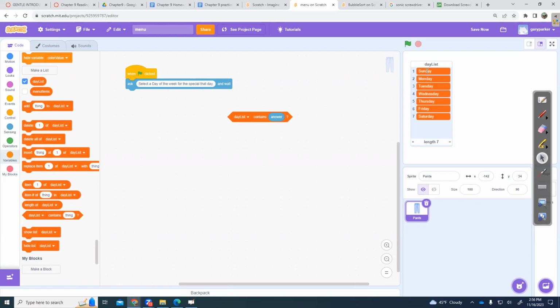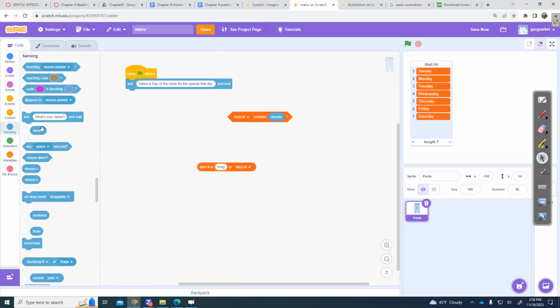And then the other thing is I need to look into the list for it. So I want to get the item number of the day that they pick. Why do I need the item number? Well, I need to find the matching row in the other table. So item number is essential to do that. Otherwise, I'd have to do something lame like say 1 for Sunday and 2 for Monday, which when you call up certain companies, they ask you to do that. They give you a menu, enter 1 to reach shipping, enter 2 to reach customer support. Not a bad thing, but we don't have to do that here because we can grab the item number.